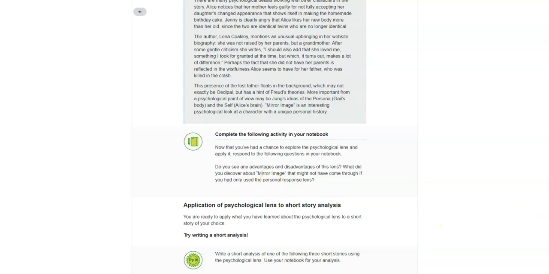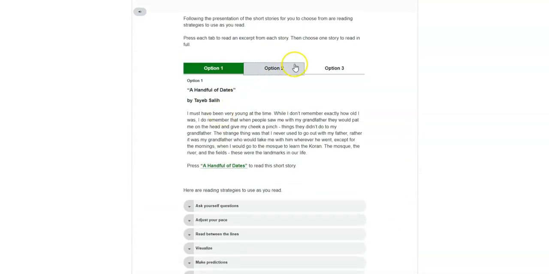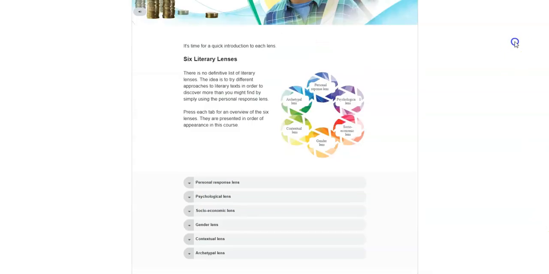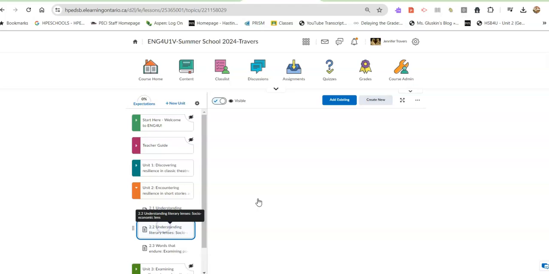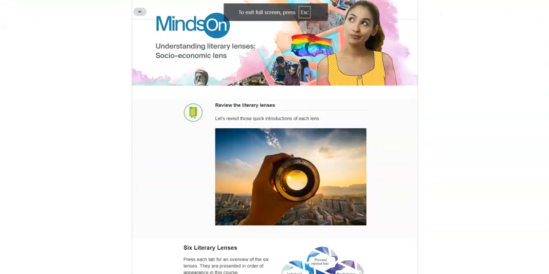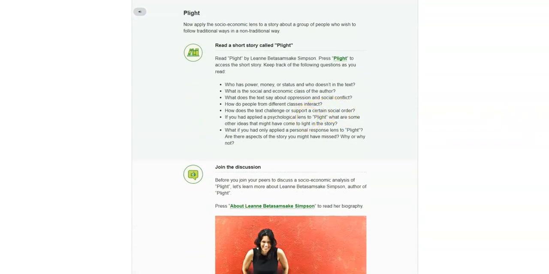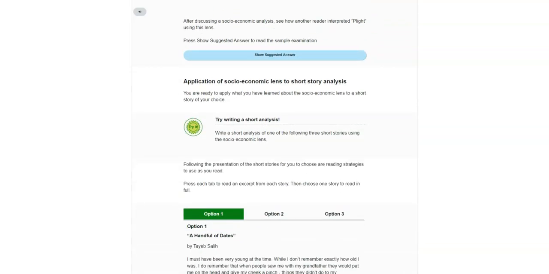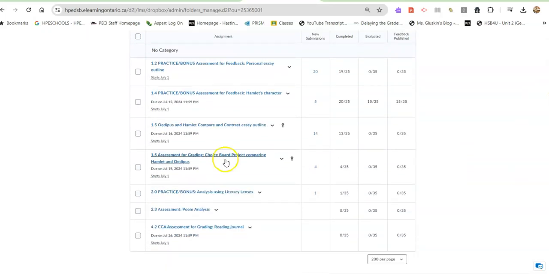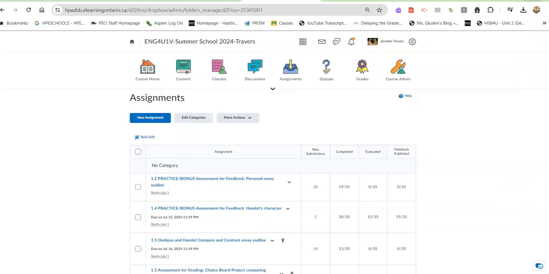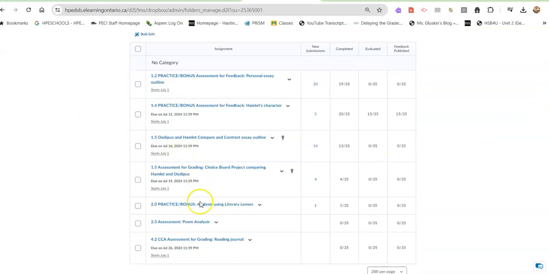So throughout 2.1, lower down here, you'll have the option of writing your own and handing those in. The same goes for 2.2, where you're going to have the opportunity to read stories and to apply different theories. There's the story of Plight. And then you have the opportunity to write that bonus assignment that you can hand in right here for feedback and for bonus marks. So for those of you who are interested in practicing this, going up to where you will be doing one for a poem.